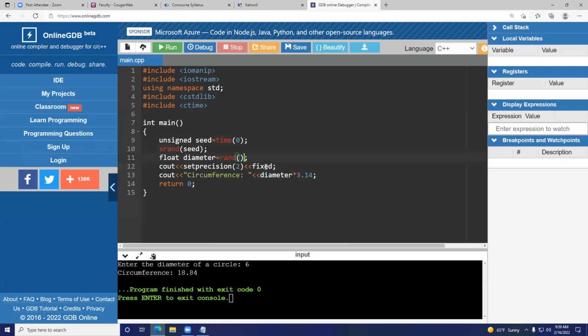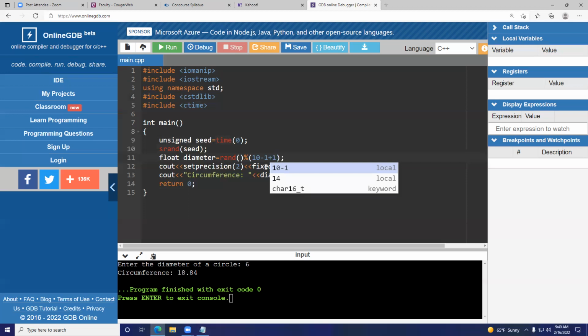And you're going to see modulus. And then what you do here inside parentheses is you take the maximum number minus the minimum number. So if you wanted to range from 1 to 10, then you would take 10 minus 1. If you want to range from 1 to 100, then you would do 100 minus 1. It doesn't have to start at 1. That second number could be whatever number you want. So you can get whatever range you want by putting the maximum minus the minimum number that you want. Then you want to do +1.